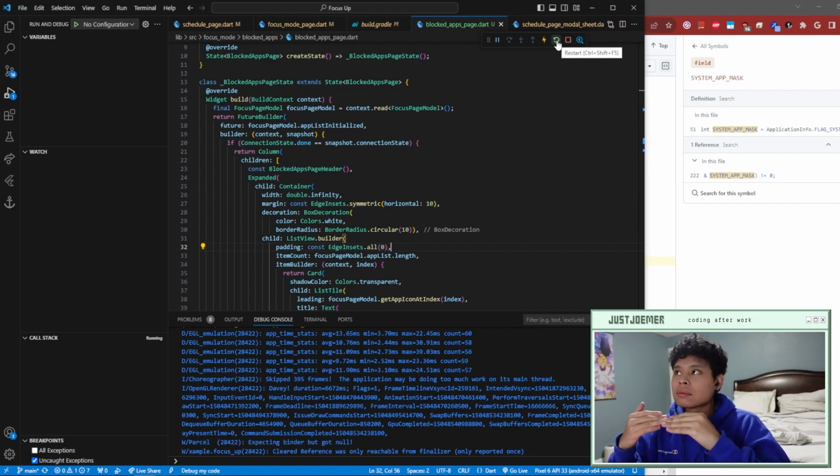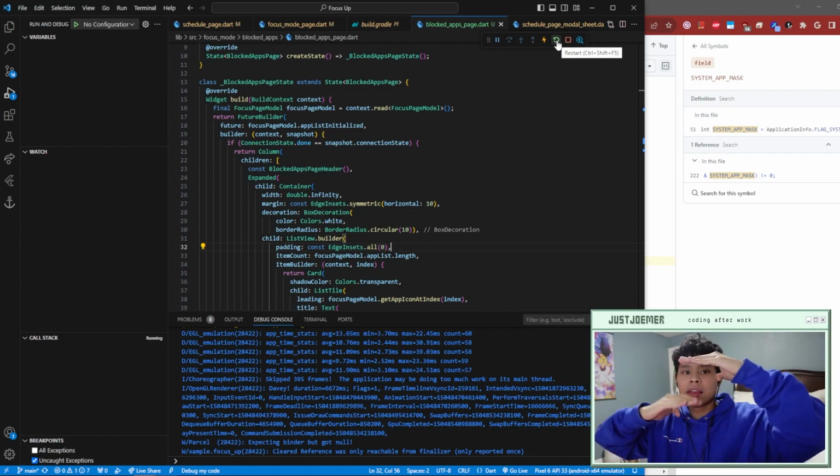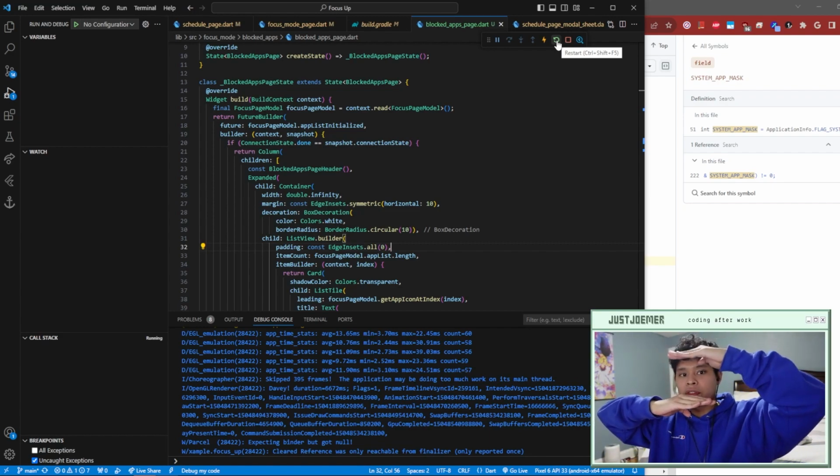And I think the reason why it doesn't do that is because maybe that Android folder or the Android specific files are being built before the Flutter app is built. So it's kind of like, here's Android stuff and here's Flutter stuff.